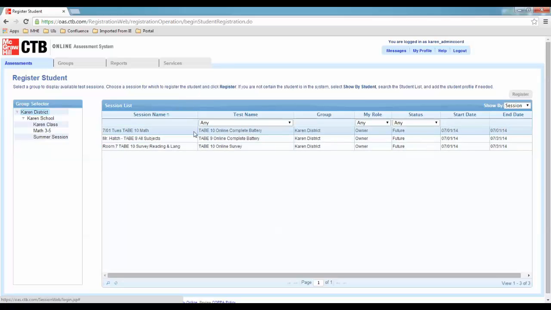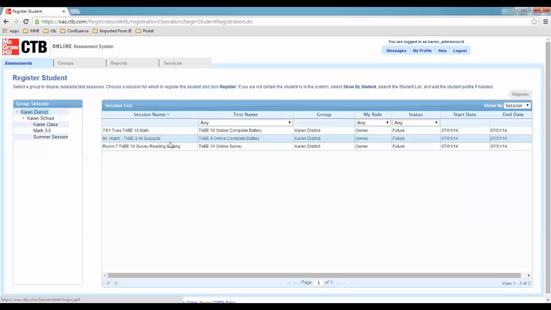These are all test sessions. And these are all assigned to the top level node, but you'd have your own populated within your specific site. You could have some of these populated within a class or within a school. It doesn't matter. I've clicked on the very top level because I know that that's where my particular test sessions are. So these are test sessions, but we're registering a student.